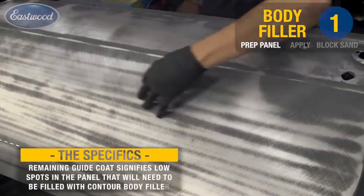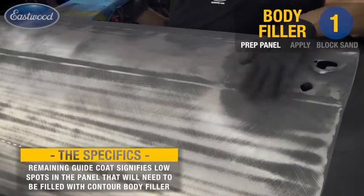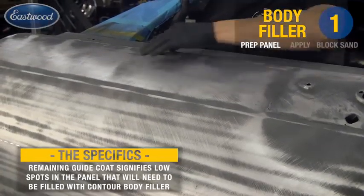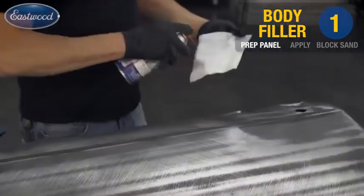As you can see from the horizontal lines, we've identified the lows from when we used the English wheel to make this panel. What we're going to do now is skim coat the entire door, knowing that we're going to remove about 80% of the product, but what this does is assures us that we have even coverage.